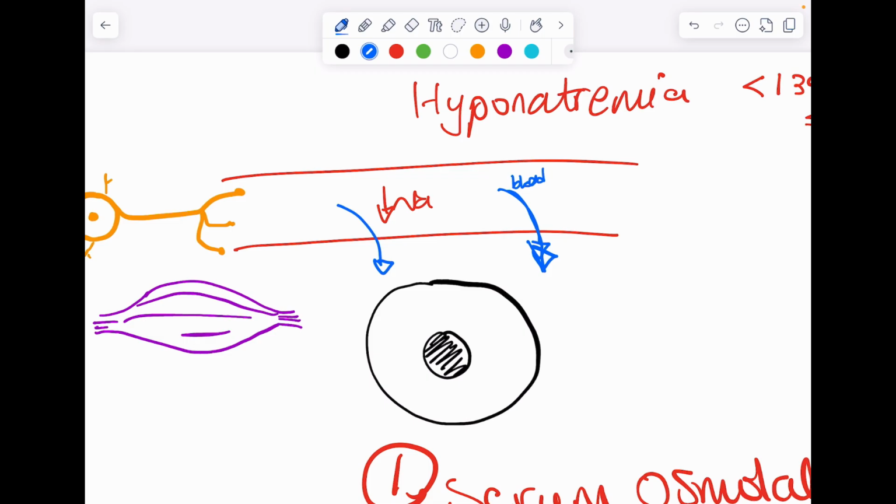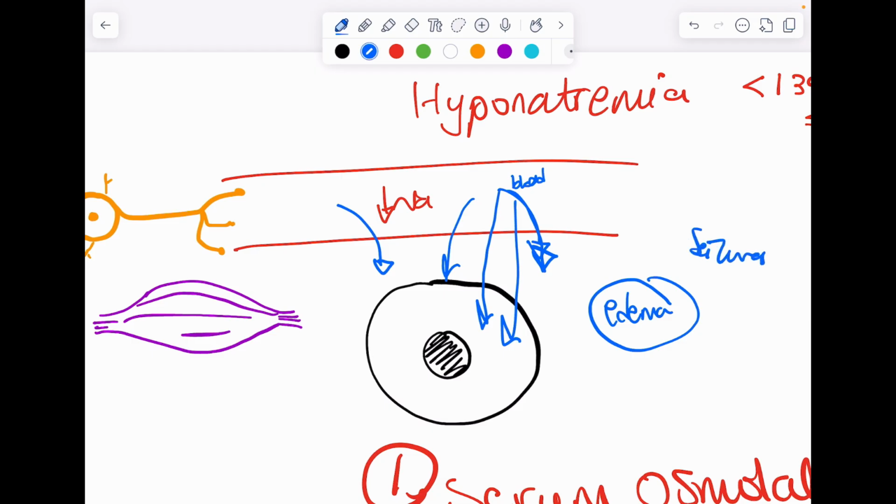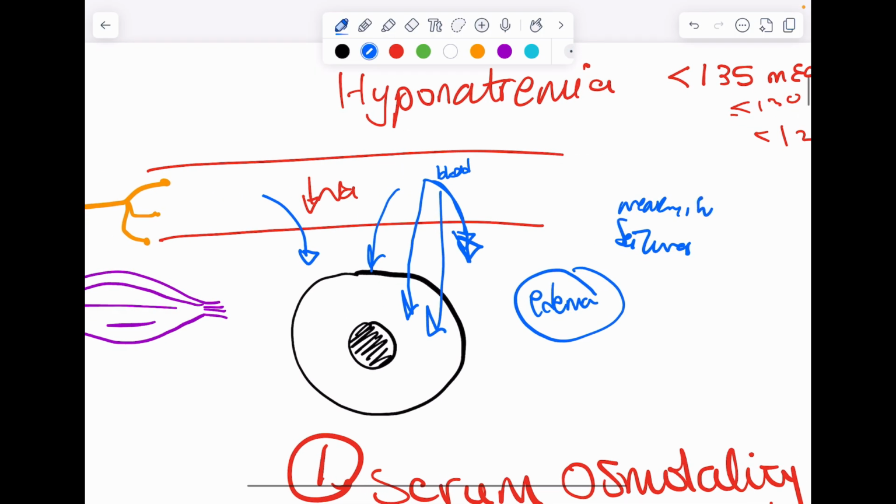That means that the sodium concentration in brain cells is higher, and so water will move into the brain cells and interstitium, and that's a huge problem because it can lead to cerebral edema, and that is responsible for the symptoms of the mental status changes that these patients experience, especially with severe hyponatremia, up to seizures. These people get weakness and headache, fatigue, altered mental status, irritation, all this stuff.